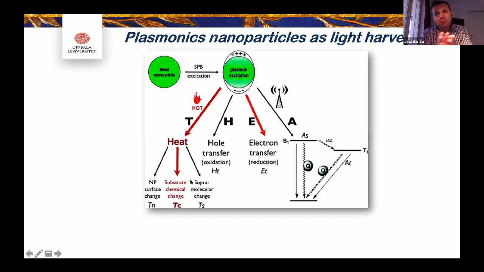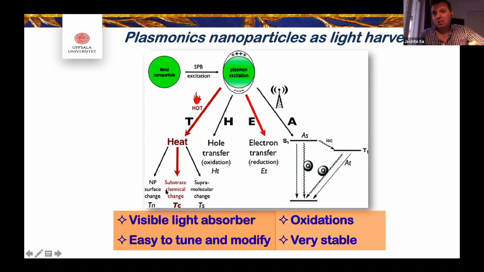And there's also a possibility to use this as a kind of antenna-type process where you can actually shift the molecule that gets adsorbed on the surface to a different electronic level. For example, in this case, it is moving the adsorbate from a singlet state, injecting it into a kind of triplet state, and this then forces the reaction to go in a different process. Professor Linic in Michigan has been leading this part. Most people are focused either on the thermal or on the electronic part.